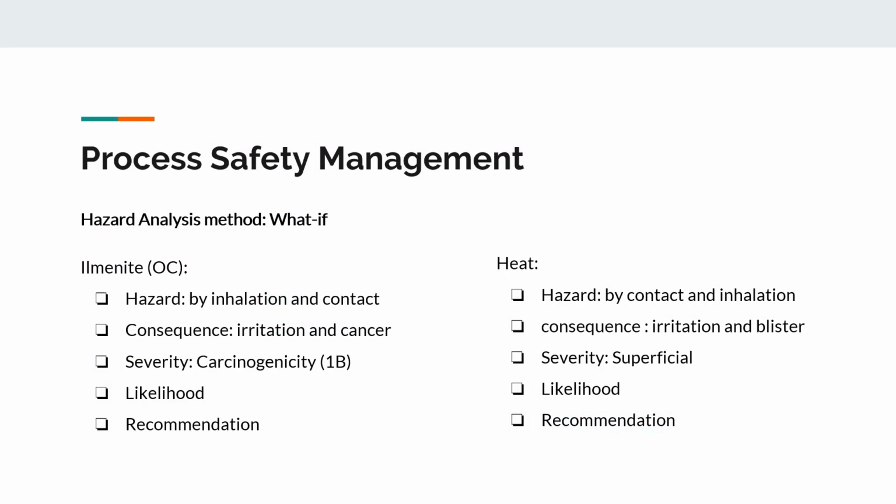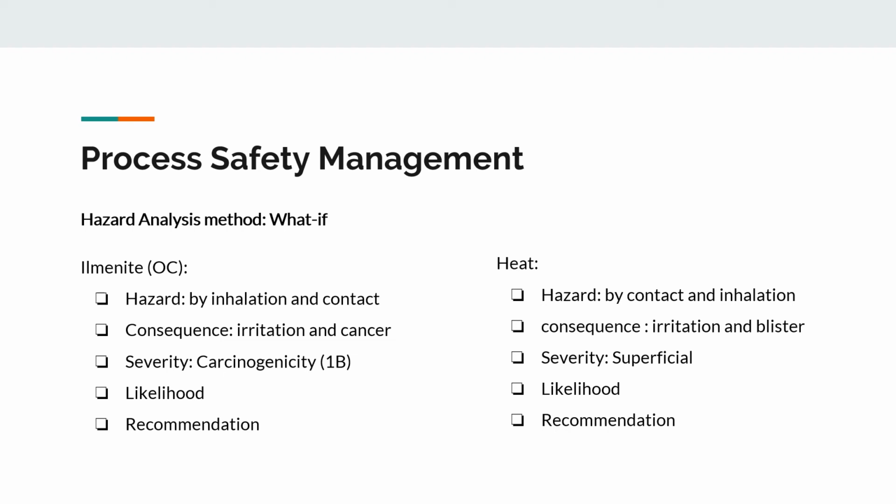Based on process safety management, we are using the what-if hazard analysis method. Since the operation unit itself and the composition of vent gas are quite simple, the whole process mainly includes 2 hazards. One is the considerable heat during the process, since it is a combustion process. The other is the ilmenite, which is the oxygen carrier being used. For the ilmenite, hazards may occur if skin contact, inhalation, and ingestion happen.